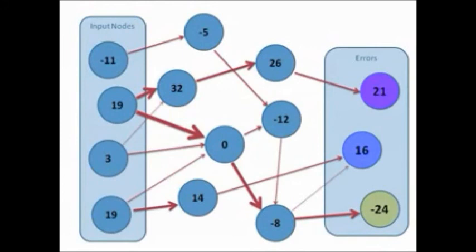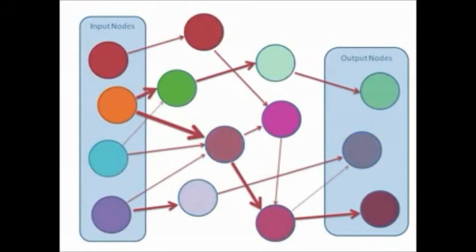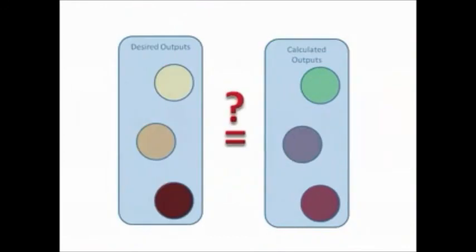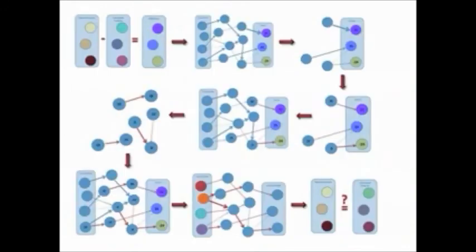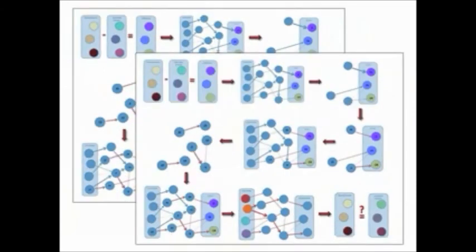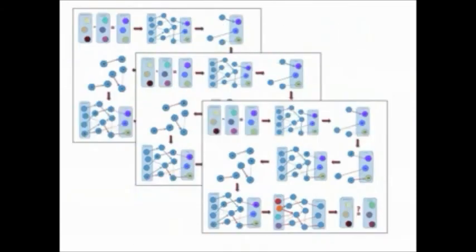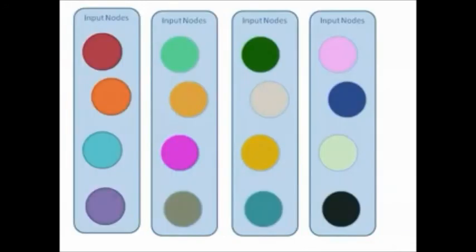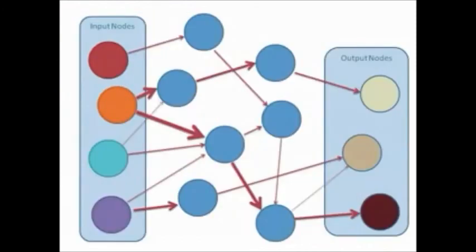Now that all the weights have been updated, the network tries out the original inputs again and tries to calculate some outputs. The calculated outputs should be closer to the desired outputs than before, but there will still be some error. So the whole process is repeated again, and again, and again. Remember how I said that neural nets are slow learners? Well, the neural network has to do all that for each different input set. And there's usually a lot of those. But the idea works, and eventually the network will produce the desired outputs.